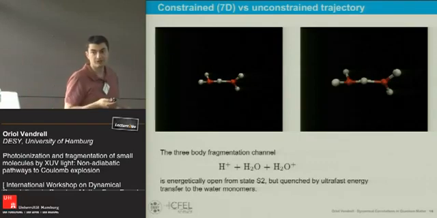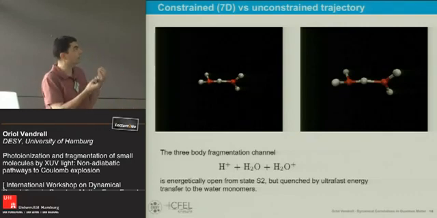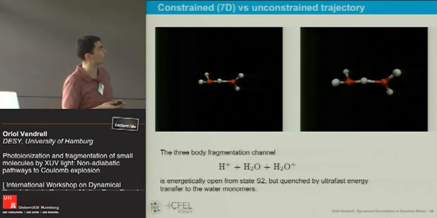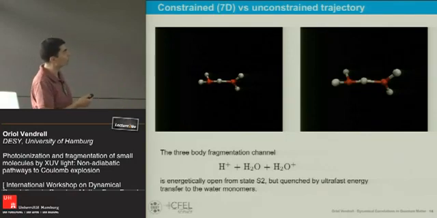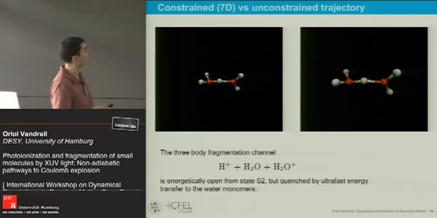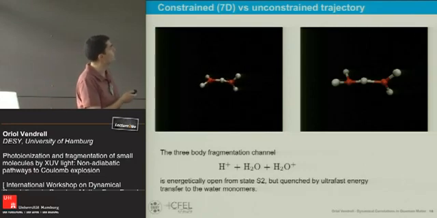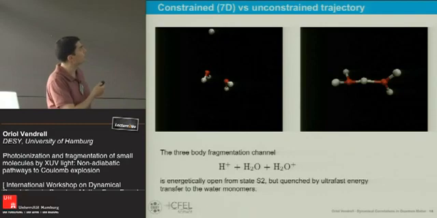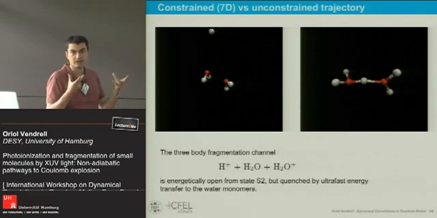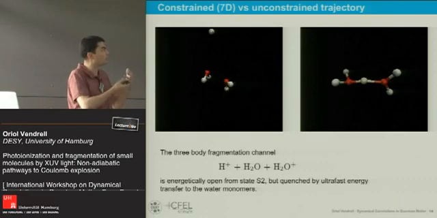To investigate this, what we did is we did classical dynamics, but now with constraints in the equations of motion. So basically using exactly the same model for the quantum dynamics and for the classical dynamics calculations. And what you will see here is a constrained classical dynamics starting from the second electronic state. And you see the proton moves, and the water molecules are totally rigid, and then the system now has enough energy to really live through the perpendicular. We had never seen this kind of channel when the calculation is full dimensional and the water molecules can adapt and take vibrational energy from the system.